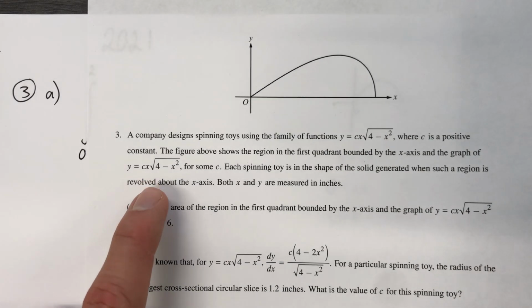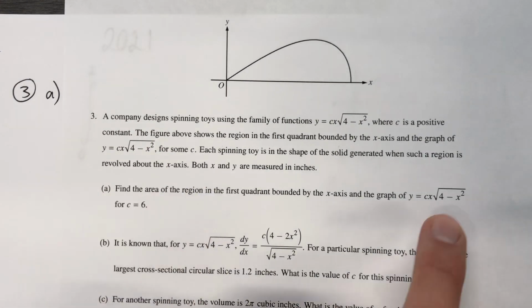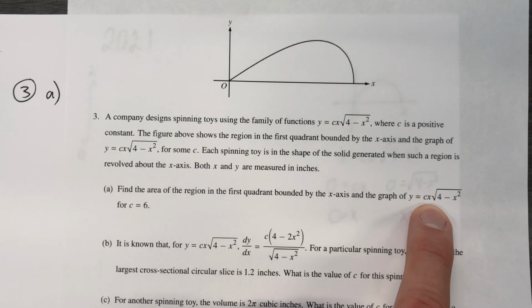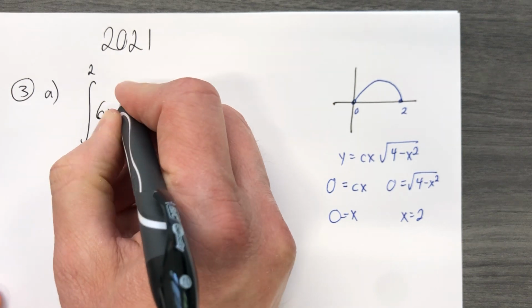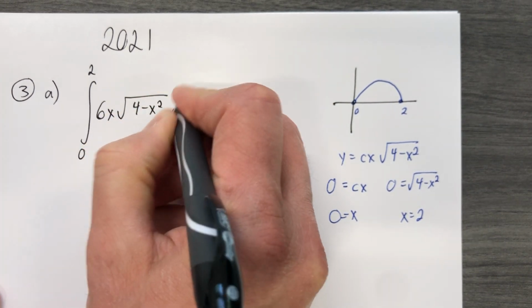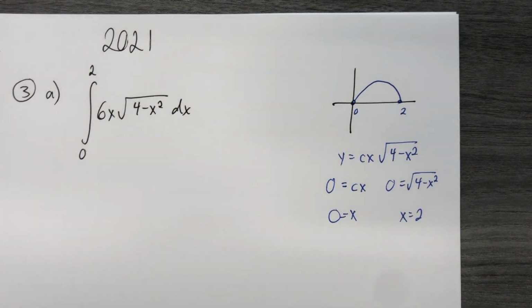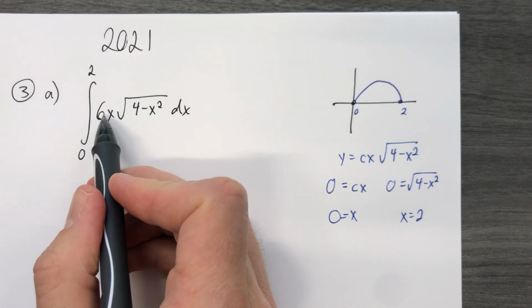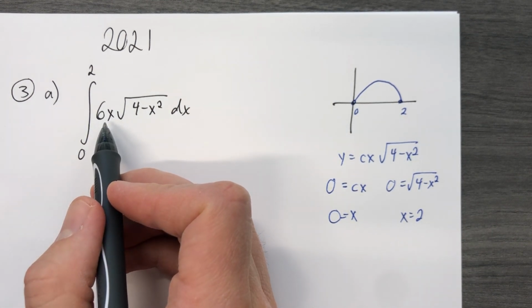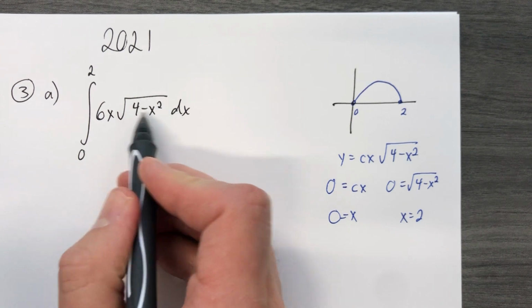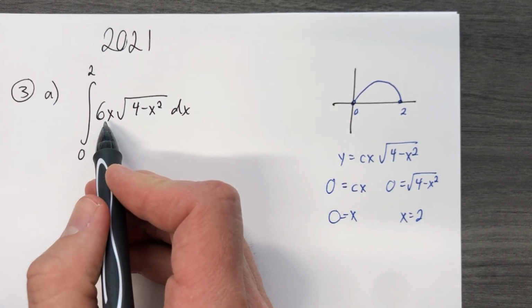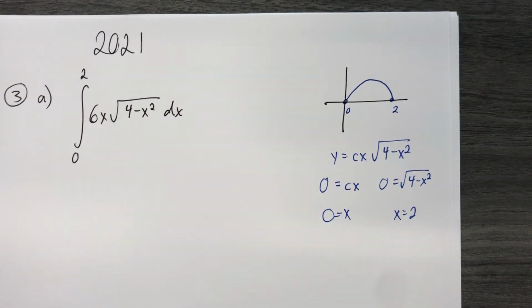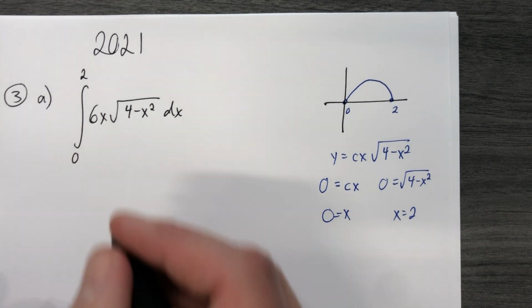We're gonna have the integral of that function, which is that function as well, and cx, all that stuff, but c equals 6. So let's do 6x squared of 4 minus x squared dx. I would like to think that you notice the type of integration technique we're going to have to use. This is an inner function whose derivative shows up elsewhere if you multiply by a certain factor. So the derivative of this would be negative 2x. That is negative 2x if you multiply strategically. So this is going to be u substitution, so let's go with that.